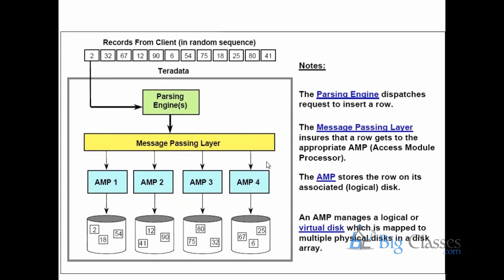What if AMP1 is, let's say, disabled or not accessible for a period of time? So how can you access the data in AMP1? There are certain mechanisms basically, like maintaining the data in a fallback manner, so that even if an AMP fails, still we can retrieve the data from other AMPs. Okay. Maintaining a duplicate copy. There are some standard mechanisms, and we will look into that in the protection mechanism feature.